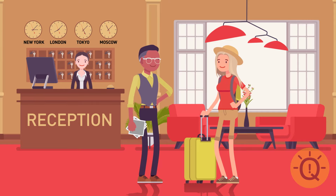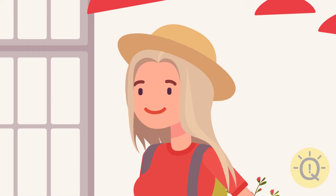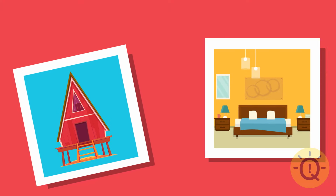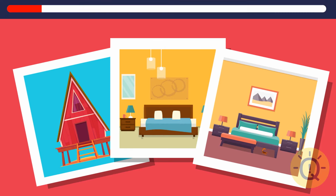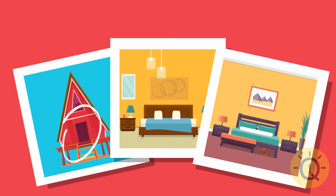Karen arrives at a fancy hotel in Bali. The manager shows her the 3 best bungalows to choose from, but only one of them is safe enough. Can you help Karen to make the best choice? The first bungalow doesn't have a door, which makes Karen an easy target for robbers and mosquitoes. And there's a scorpion under the bed in the third bungalow, so she should choose the second one.